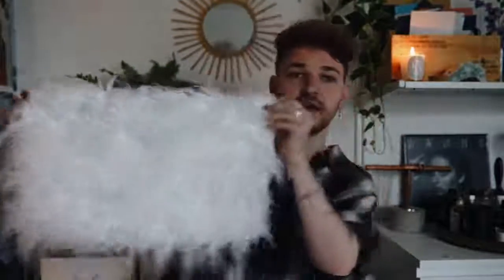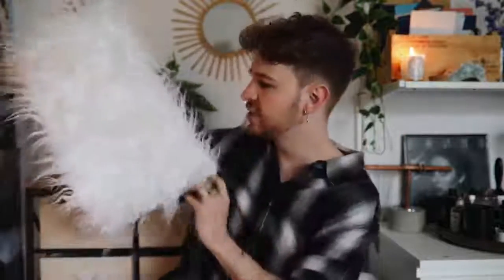A lot of us love faux fur when it comes to home decor — it can add a very cozy element to your space. So I picked up this simple little lumbar faux fur pillow on Amazon and it's so cute. It was super affordable; these can be kind of hard to find at an affordable price point. The quality on this one is amazing — the fur actually looks really nice, not matted or crusted or anything. They have it in a ton of different colors; I just got the white one because it's simple and easy. I'm gonna store this away to use in a future room makeover.